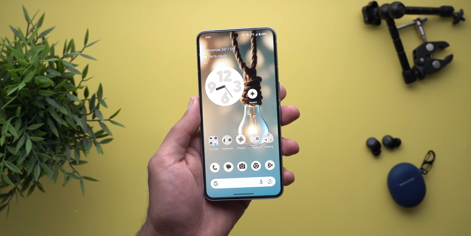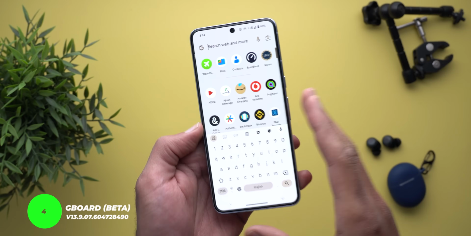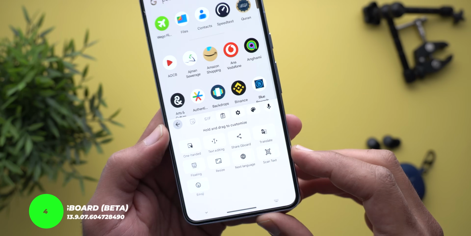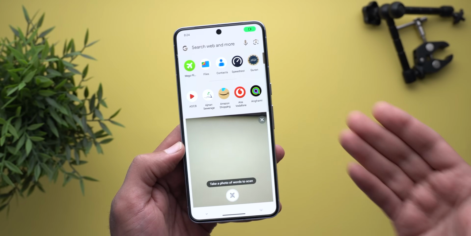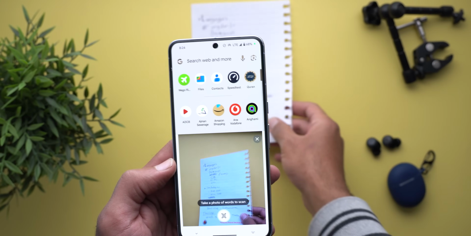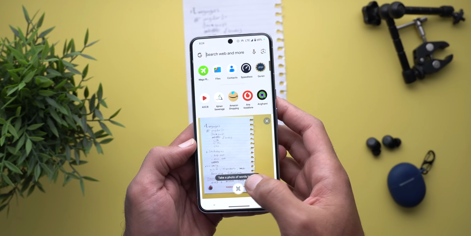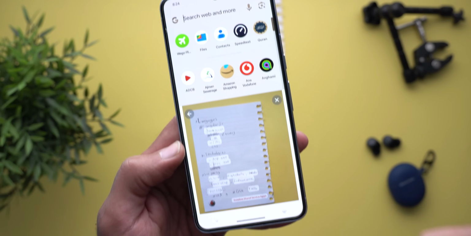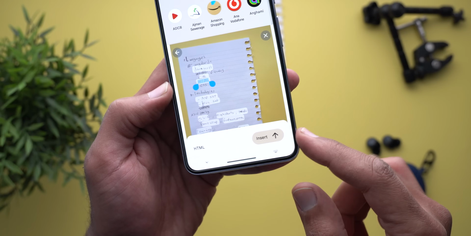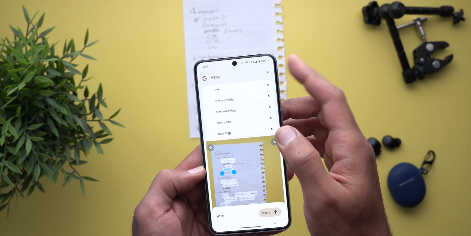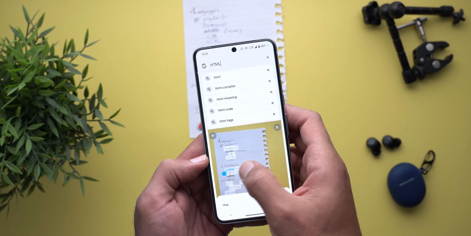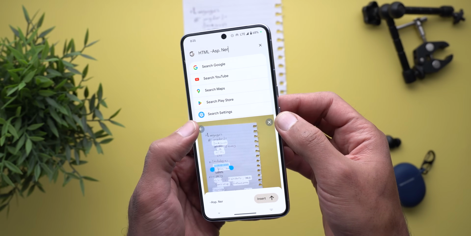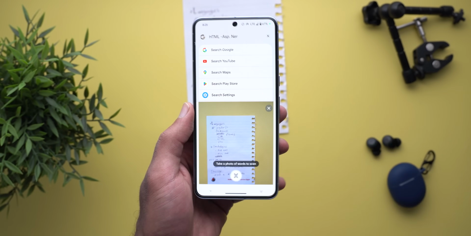Next, Gboard. And it got a very useful feature that I've been waiting for so long. When you go to Tools, now we have a new Scan Text option. Tapping on it will start the camera from within Gboard, and now you have the ability to scan whatever text you see. So I'm going to use this paper as an example, hit the shutter key, and now it highlighted the text it can copy. When I tap on any of the options, I have the Insert button, which will insert it to the text field, and I can do this multiple times from the same photo. I can close the tool using the X or hit the back arrow to start over again.